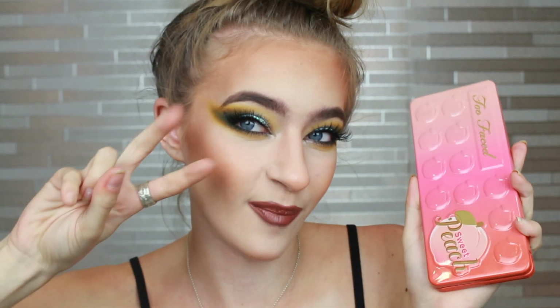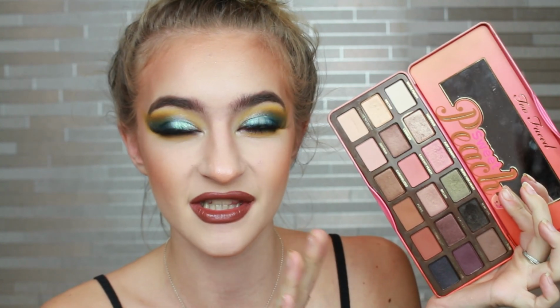Next, okay. If you guys have been here for a long time, you'll laugh. A Too Faced Sweet Peach. So I think it was probably last year, I started to pan that palette with this, which lasted about 2 weeks, and then I got just so bored of it. As you can see, all the shades are intact. There aren't any pans in this.